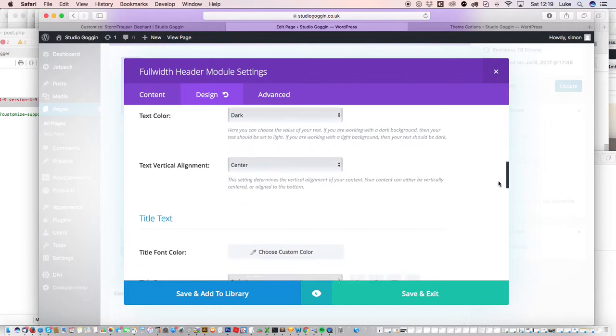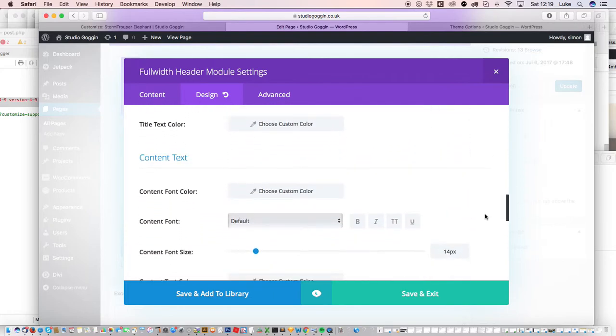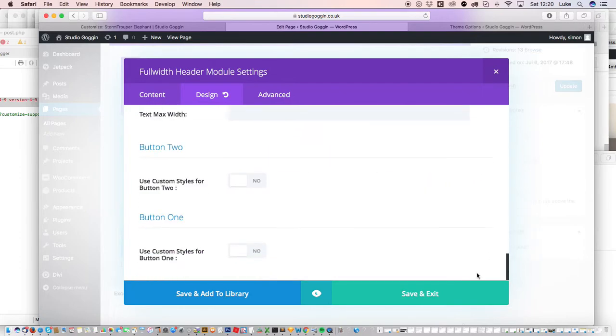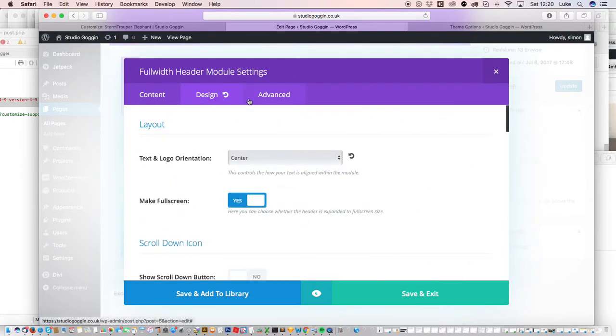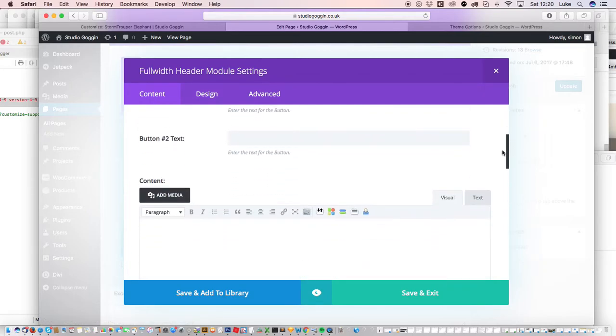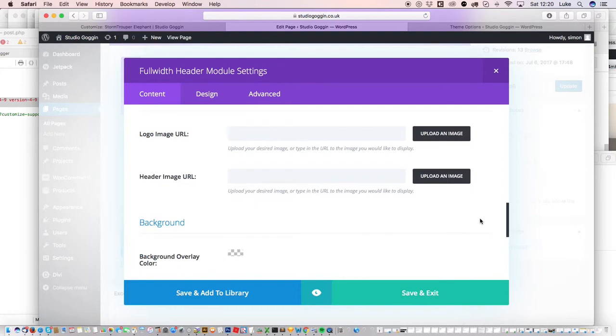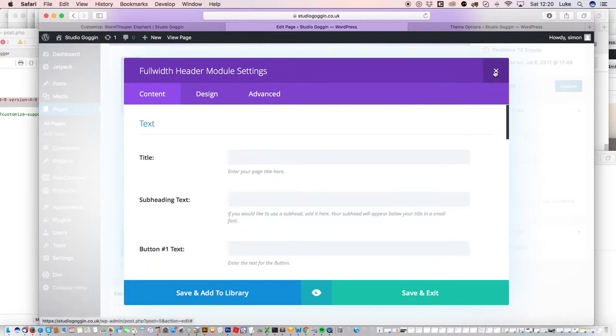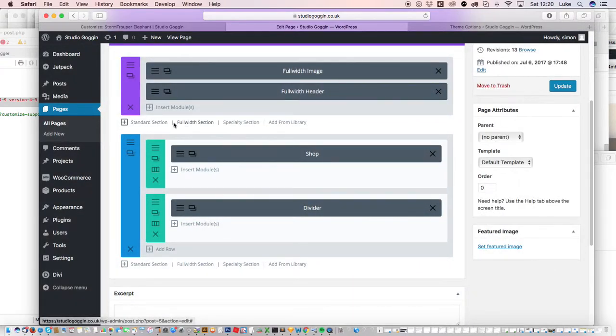Scroll down, icon size. There's something that will say parallax on it. Yeah, you can go down. We're looking for something called parallax. I'm trying to remember where it is now. That's what makes the image move at a different speed to the rest.